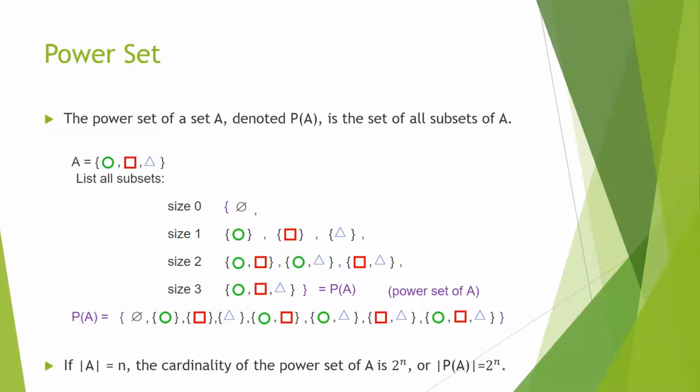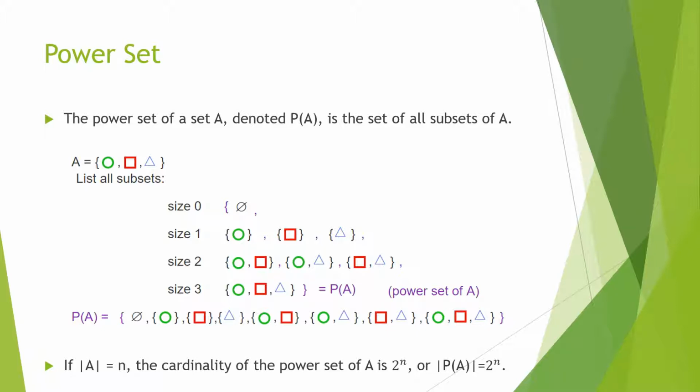Next, we define the concept of power set. Before we talk about power set, you need to know that a set can contain another set as its element. In other words, as we defined a set as a collection of objects, that object in a set can be a set itself. This is the concept of nested sets, a set inside another set.